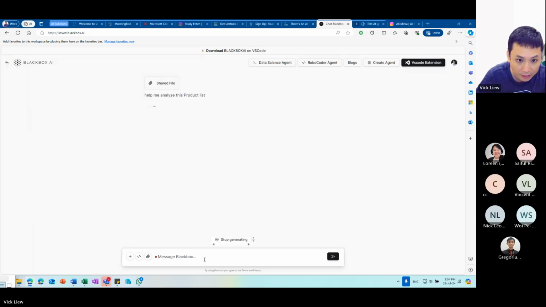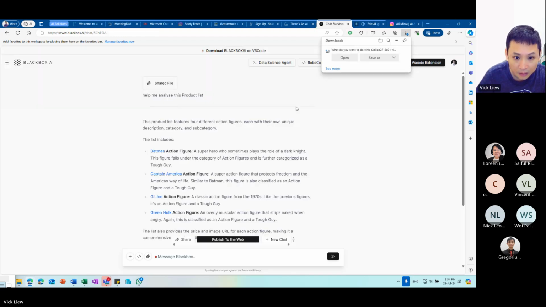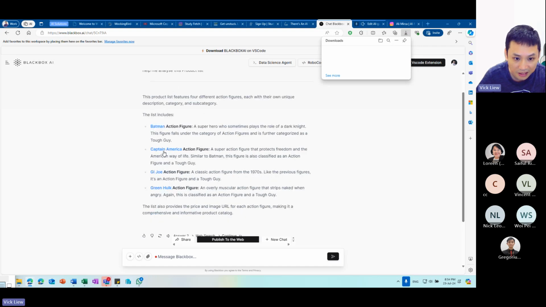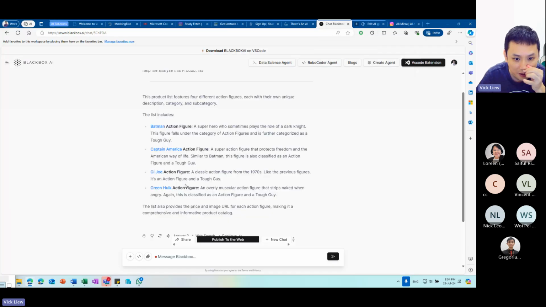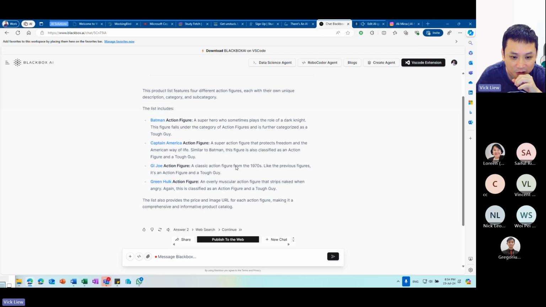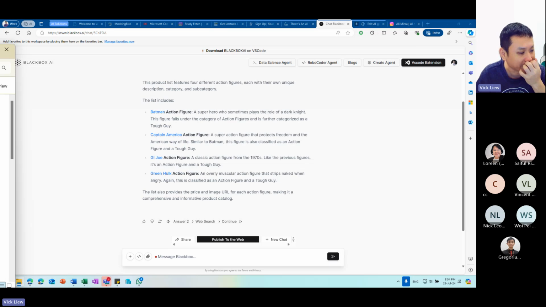Let's try. See, okay, and yes, they actually have Batman figurine and Captain America and so on. They actually have data, freedom and so on. So there's not a lot of data in this table. Of course, if there's more data, it's a bit harder to test. So you have to try other data. This is something that you can see.